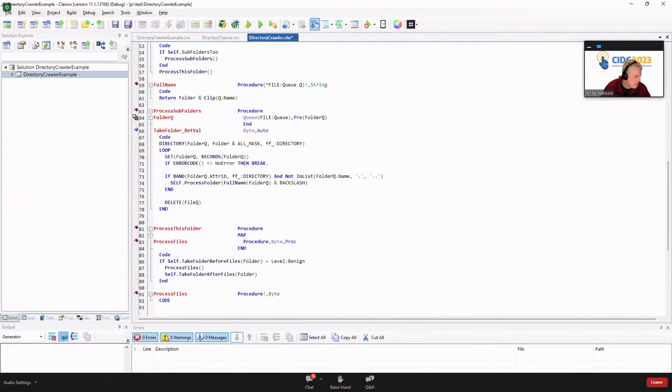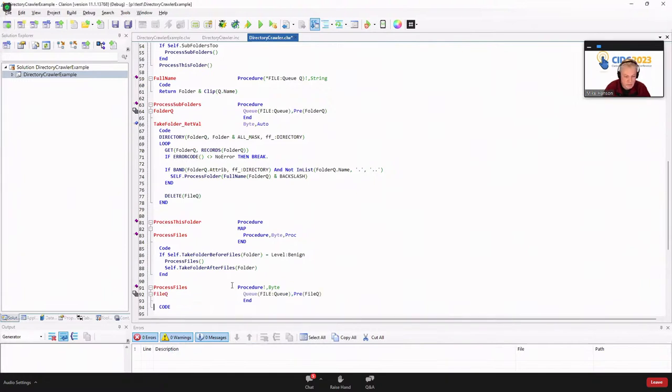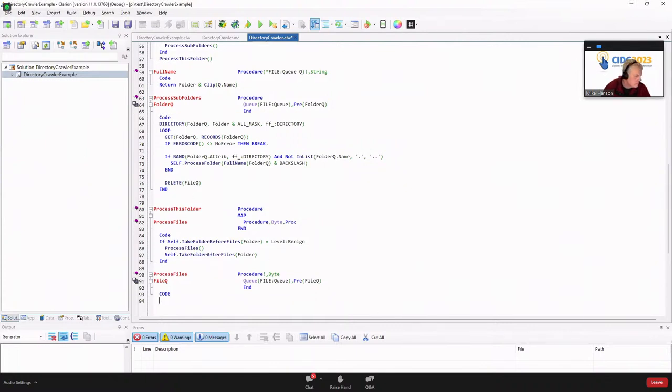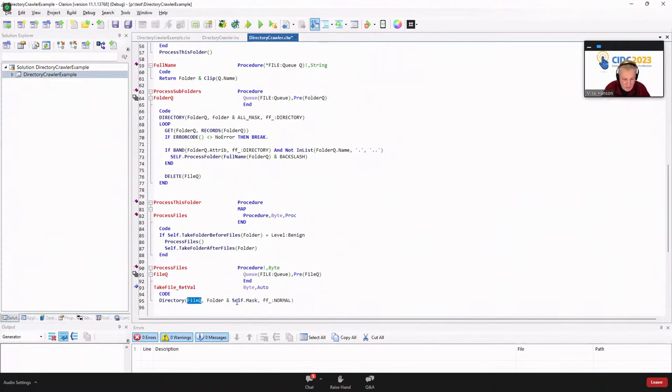And then what do we do when we're processing the files? Well, we need, as we did before, a queue to load up the directory. So before we called it folder queue because we're only loading up folders. In this case, we're calling it file queue. And then we are also having, I just realized I coded this return value in, but I never ended up using it. So let's just take it out again. And then we do need this one, I think, here, because we're going to grab the value of that. Not sure what we're going to do with it yet. I don't think we're going to do anything with it yet. We're just coding it in, but that's fine. So we want to process files in this folder. So we're going to say, fine, go load up my file queue. And what files do I want? I want this folder's files, except in this case, now we're using the actual mask from the class. Because in this case, we only want the files that match the mask. And of course, the default is **.